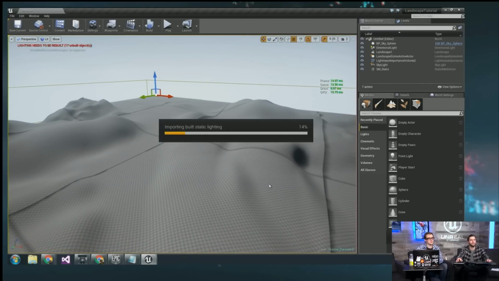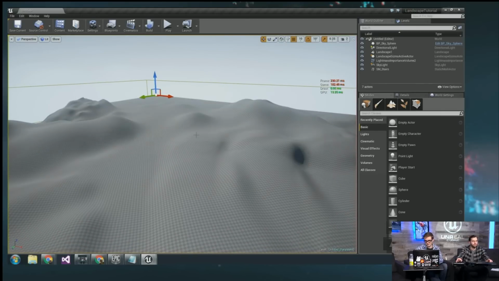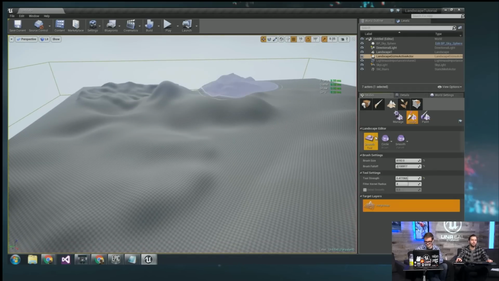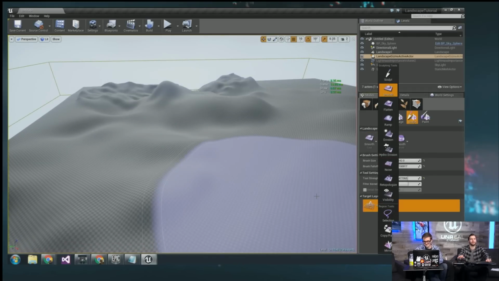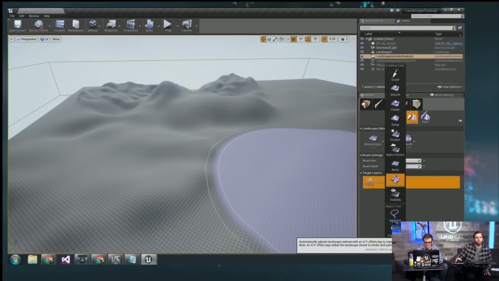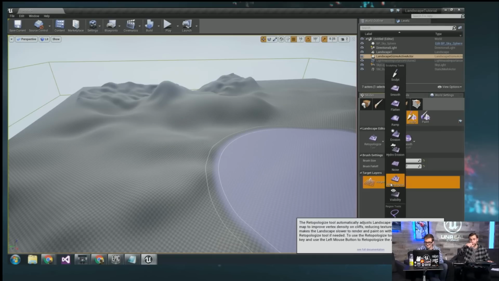So what's next on the agenda? Lighting is just finished building. Let's see where we're at. Sculpting tools we got through here. I'm going to skip over retopologize because it's pretty straightforward and self-explanatory. And actually, when you go over each one of these tools, if you didn't know, we do have some solid tooltips over each of these. And you can press Control-Alt while you're hovered over, and it'll give you a deeper explanation.